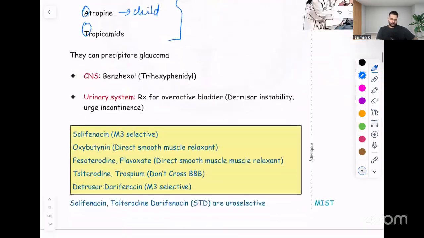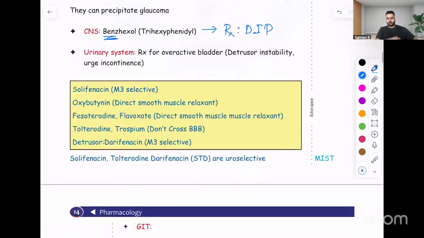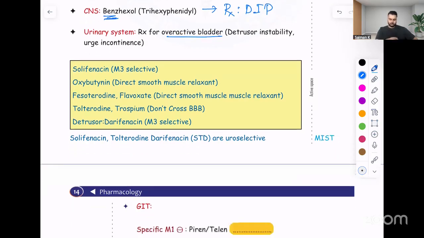Now, this is the mnemonic, park your Benz, if you remember. We use these drugs in drug-induced Parkinson treatment. Now, when you block parasympathetic, what happens to urination? It decreases. That's why we use them in overactive bladder. Now, we must understand there are two types of drugs in this. One is non-selective. Non-selective means they will block muscarinic receptors in many parts of the body, including the bladder, reducing urination but also producing other side effects. Blocking muscarinic receptors in unnecessary places will produce side effects.